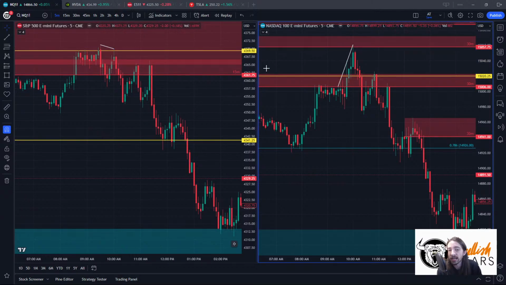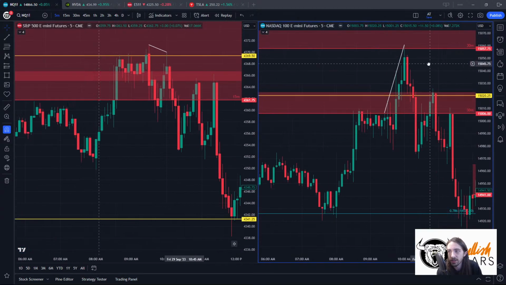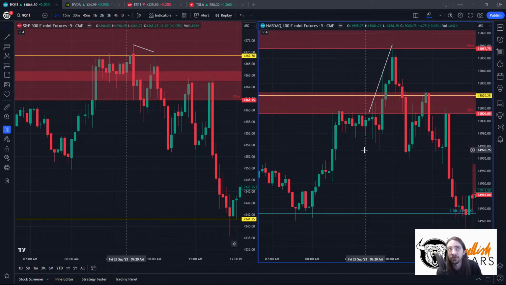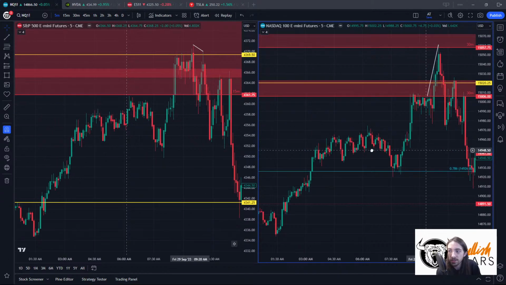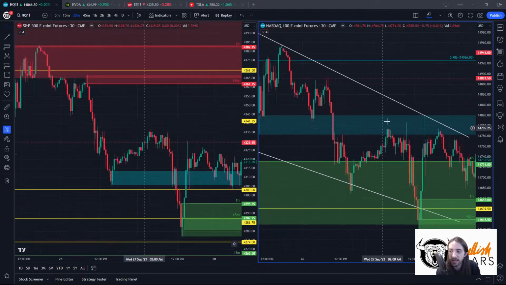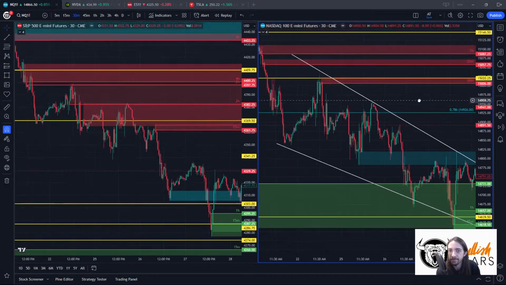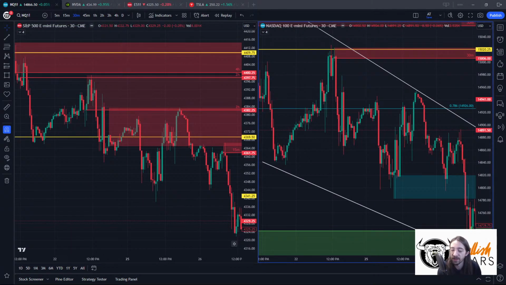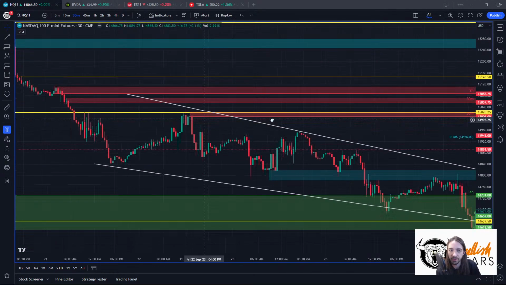Not only did we get divergence, but we got divergence off of a supply zone. Look at this 30-minute on NASDAQ right here, guys. We wicked right into it, then rejected for a really strong move lower. This is a zone. I didn't mark this zone just now. I marked the zone off the 30-minute, and I marked that zone, let's see when. See, so this is a great example of a very valid supply zone.